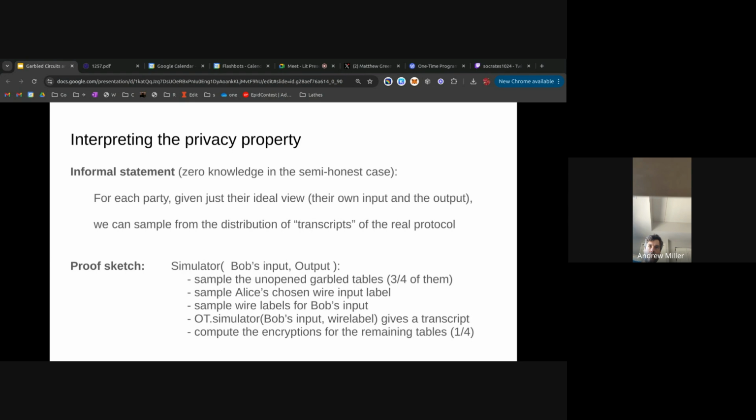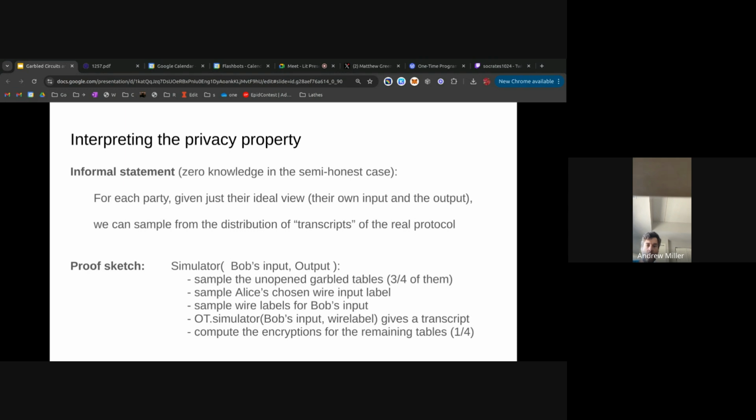What's missing here? When you're preparing this simulator, you have an output, and you have the input that Bob chose. What we don't know is any of the intermediate logical values, but we're just trying to produce a bogus transcript that passes any plausible inspection. So there has to be a ciphertext that does decrypt given the output of the previous ciphertexts.